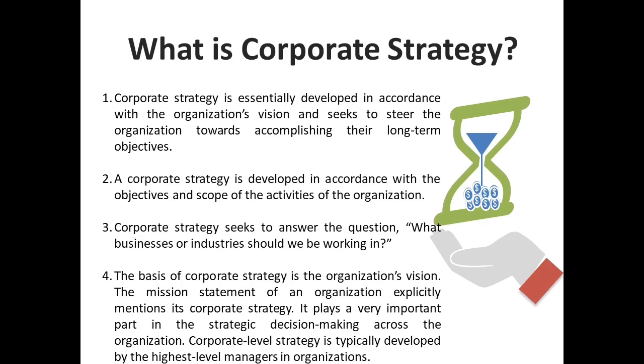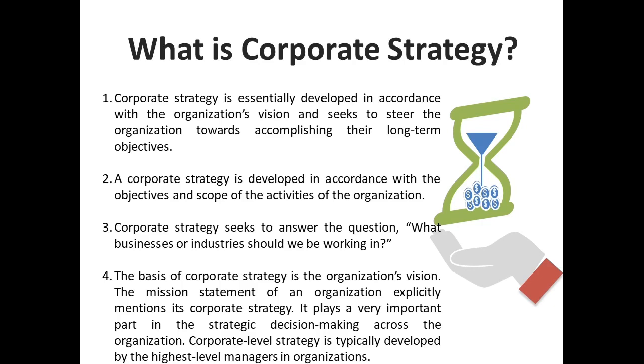As a top management, they must create the mission, the vision, and the objective first before they enter the new market or new business. Corporate strategy seeks to answer the question: what businesses or industries should we be working in? The basis of corporate strategy is the organization vision, what I said before. The mission statement of an organization implicitly mentions in corporate strategy. It plays a very important part in the strategic decision making across the organization.